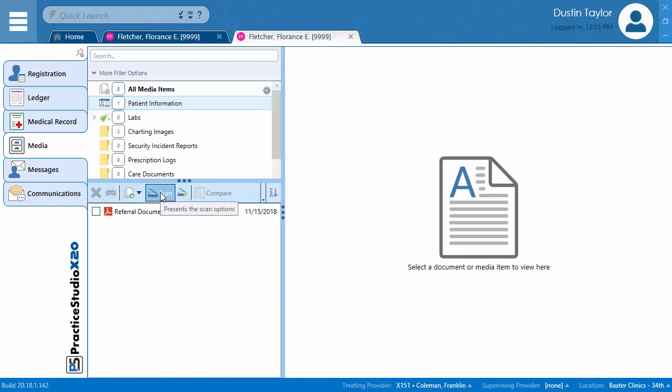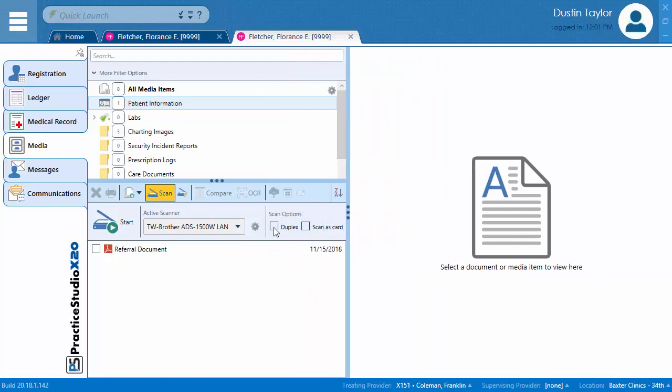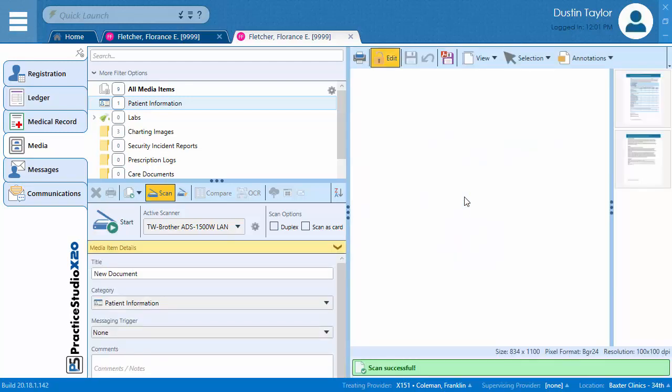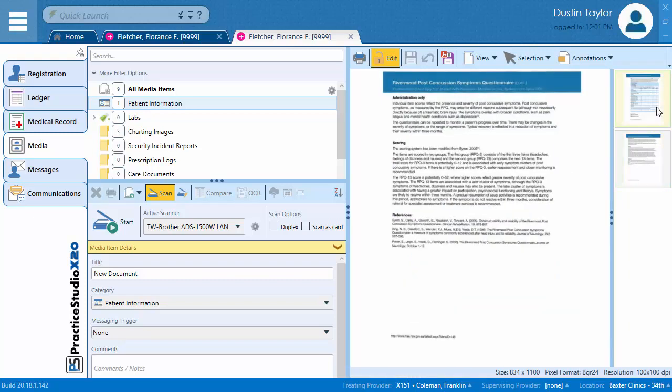Okay, if it's actually from a scanner, so I do have a document waiting out there on the scanner, I'm going to go ahead and click scan. Okay, which scanner am I scanning into? Right there, that's great. Okay, and then I can go ahead and say, yep, duplex, all that's great, that's fine. I'm going to go ahead and start my scan. It's going to go pull that document off of my scanner and let me title it here in a moment and bring it into the patient's chart. So if it's just a single document that I'm going to go pull in for a single patient, that's a quick way to do it. So here's the document that I had sitting out on my scanner. There it landed, great.